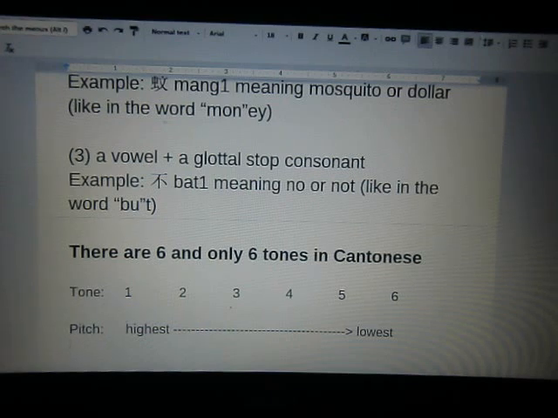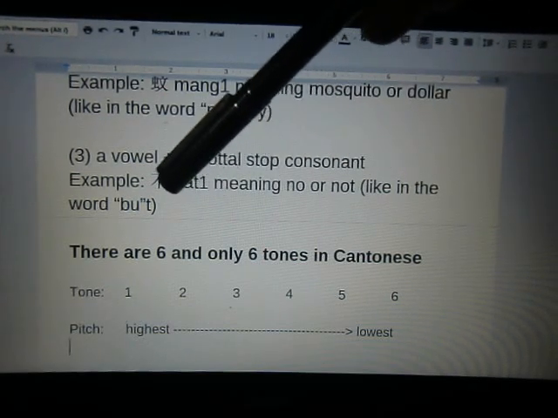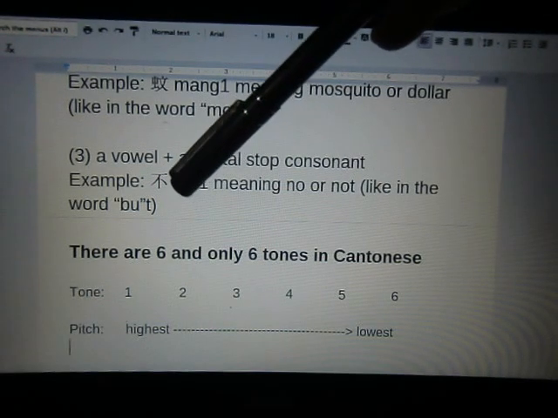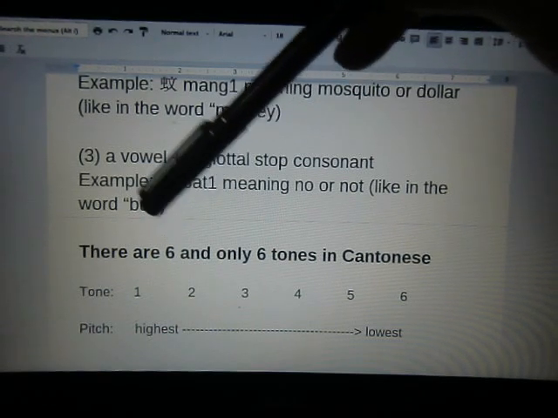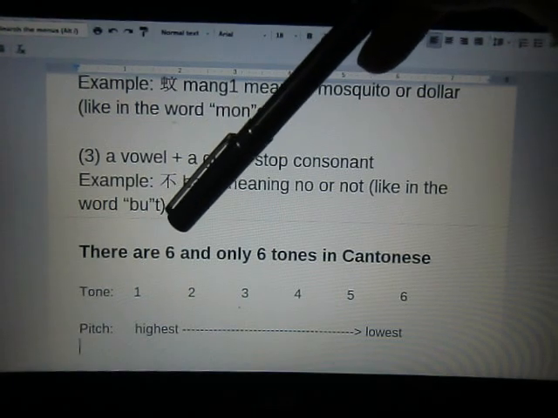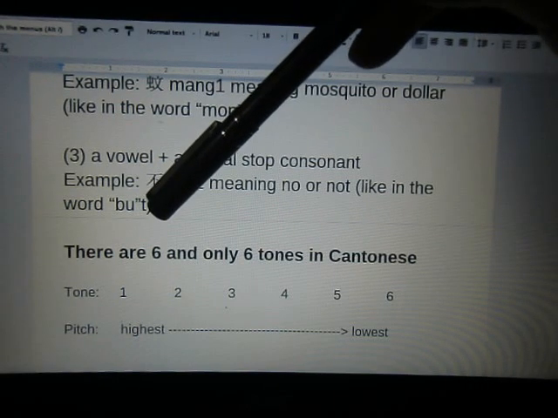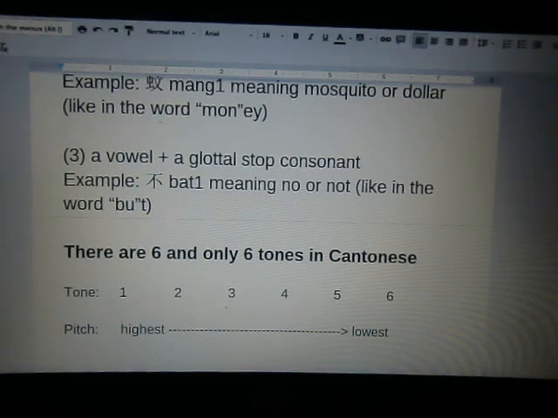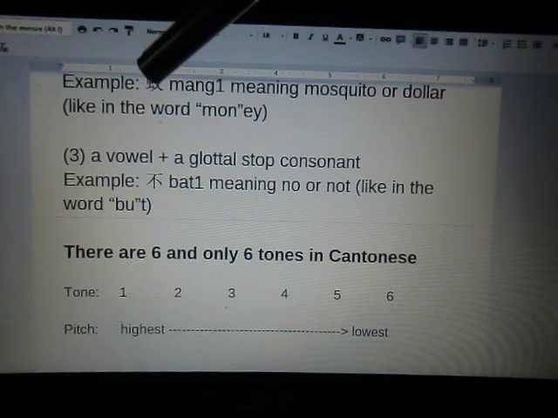And then the third case of a final is a vowel plus a glottal stop consonant. So what do you mean by glottal stop consonant? Right? So for example, in the word but, right? which means no or not. Right? But, it's like the English word but. But then we do not pronounce the ending sound of t. Right? So, but then how do you pronounce it? Right. So you prepare everything except for the final aspiration of the sound of T. Right. So, but is the English word, but then without, right. So in other words, you have to prepare your tongue so that the tip of your tongue is touching the top part of your mouth, right. And then right before you aspire, you stop at your throat. Right. So it's but without, but without, but.